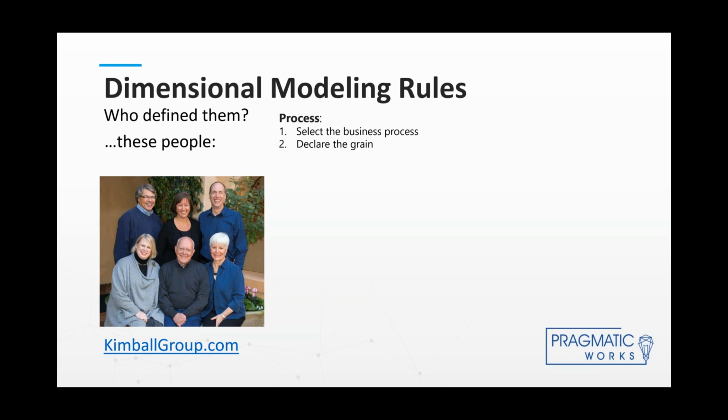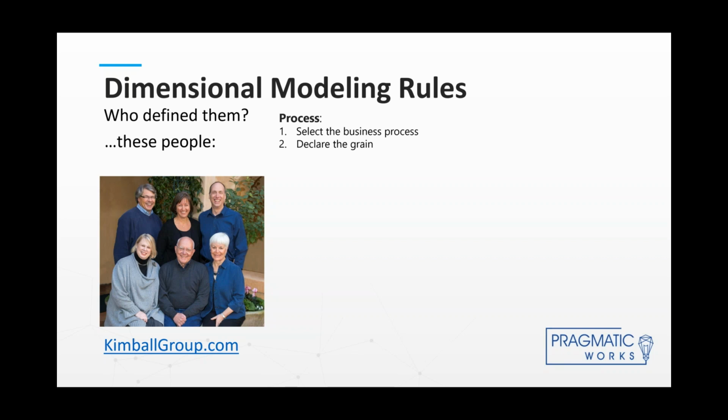You declare the grain of your data across those processes. If we're managing orders, what's the grain of an order? Is it at a date? Is it at a time? Is it at a week? Is it at a month? Is it at a geography? Is it at a store? Is it an online sale, etc.? Across all of those dimensional concepts, what is the lowest level of grain that we care about?